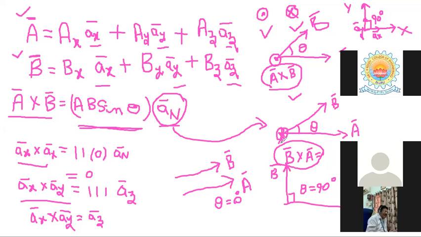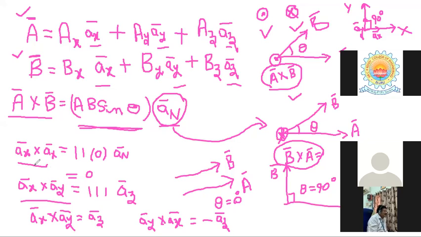So just only the direction is different. So here itself I am writing ay bar cross ax bar gives minus az bar. Okay, ay bar cross ax bar gives minus az bar. This is minus az bar. Please remember, or I will give you the short way of remembering this cross product.